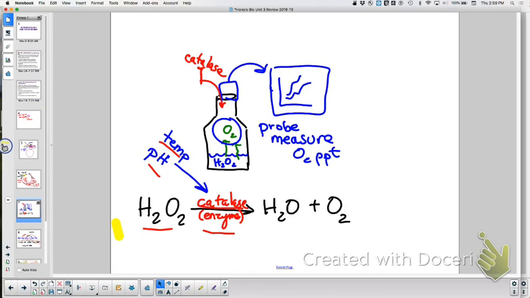Gather all the reduced NADs and FADs and take them to the top of the ETC. Wait, where are we? Cristae of the inner membrane of the mitochondria. And when we reduce, we're taking hydrogens from the matrix and putting them into the inner membrane space. Thank you. Take them to the top of the ETC.